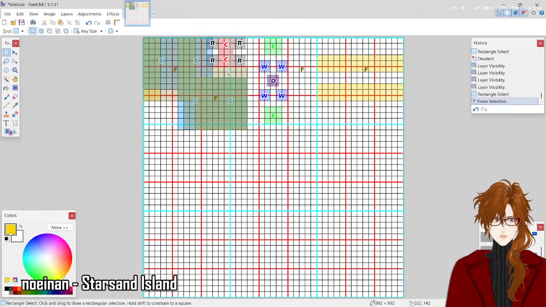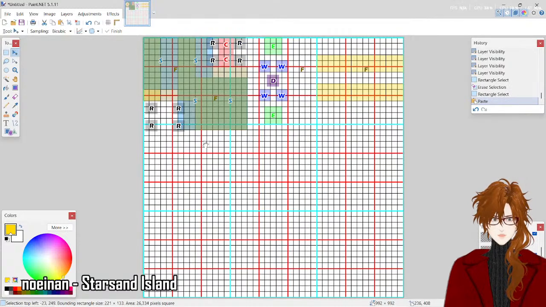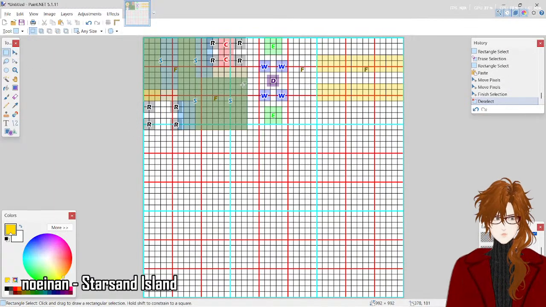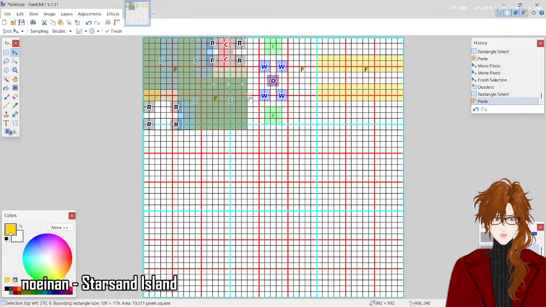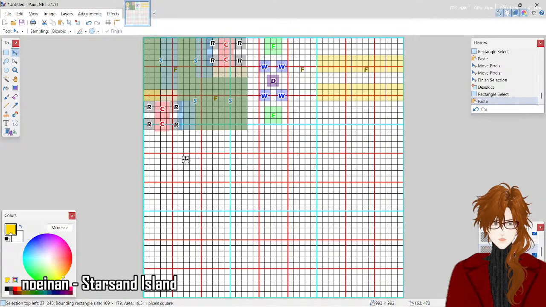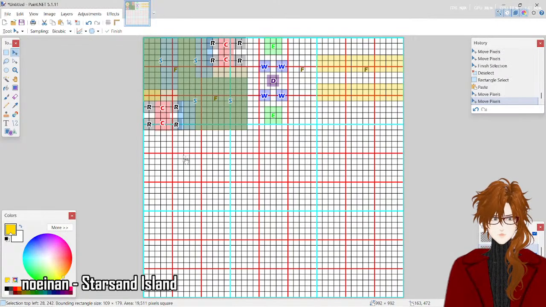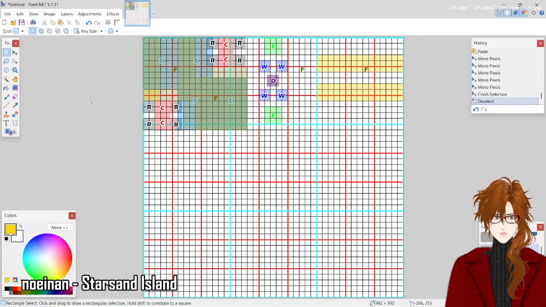Okay. Problem solved. Okay, let's just copy this. And we're going to put it back down here where it goes. And we're going to do the same thing with the chickens. Copy, paste. Just like that. Easy peasy. And the chickens go right in between these two. Just like that. Okay. So we have our chickens, we have our rabbits. They're in the right place. Now I just need to get rid of all the things I need to get rid of for the trellises.